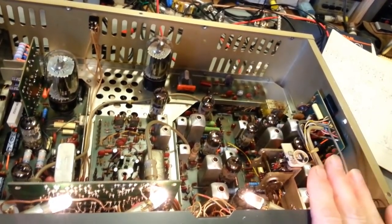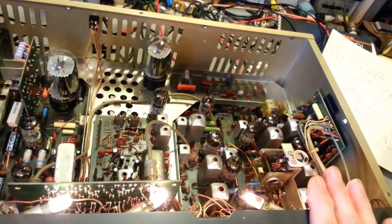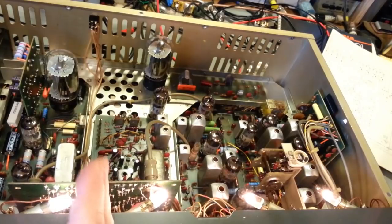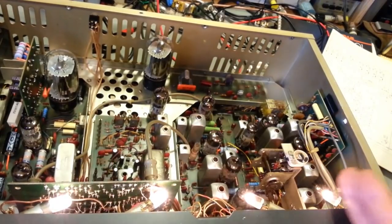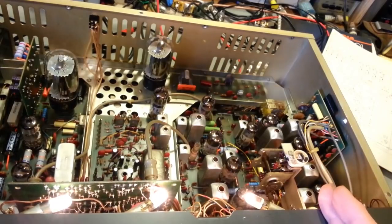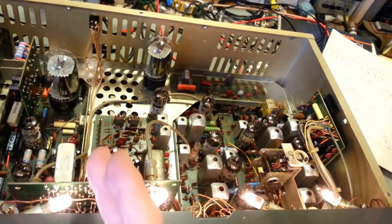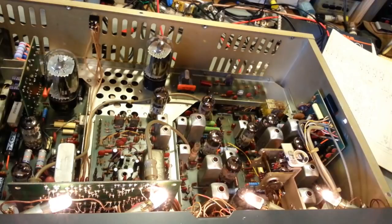But that's one advantage of having this VFO with the receive and transmit locked. As long as you can get the channel 9 output frequency correct on this board, then you can just use your VFO all the time. If it's locked from the factory, as they would say, I kind of considered that unlocked. I don't know where the terminology over the years got mixed up on that. I think factory configuration, you would call that unlocked, because the transmit frequency is not locked to the receive.